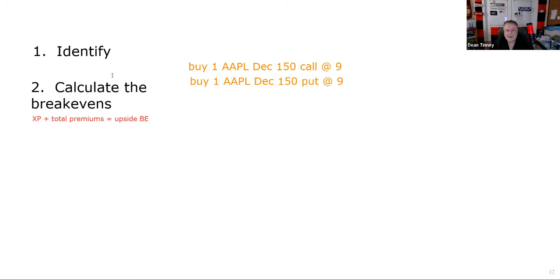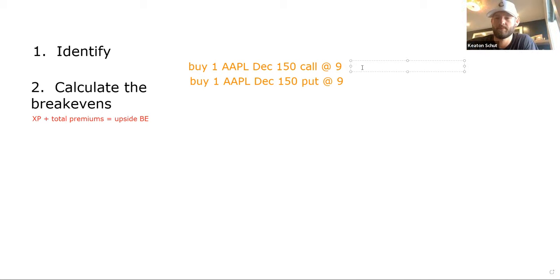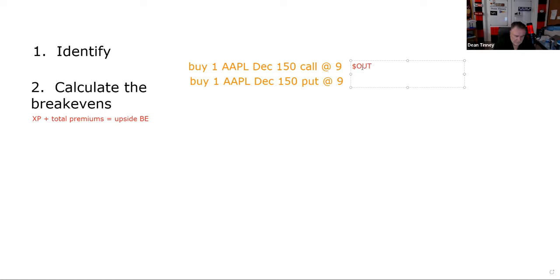In general, if you have a buy and a sell, even stock or options, you're going to net, you're going to combine. Even if we buy the stock and we buy a put, we're going to combine those numbers. The T could be helpful here, because you could look at this and say, this is dollars out and this is dollars out. That would be a hint that you're going to combine things. If it was both credits, you'd still combine that.